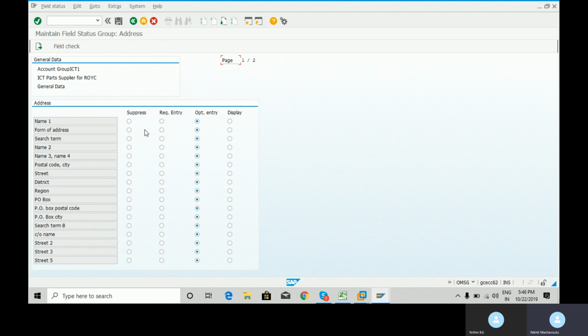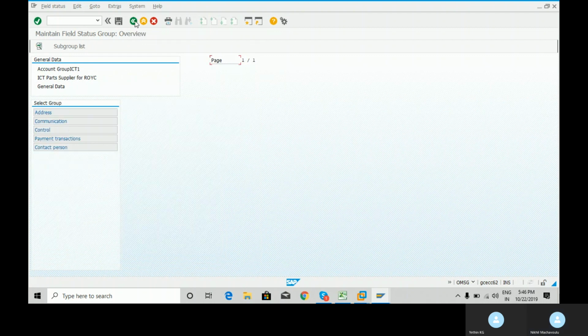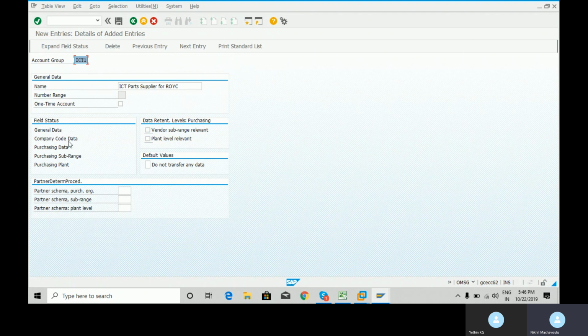You can make the fields required, that's mandatory, just for display purposes, or suppress them, that means make them disappear, or optional, as per the client requirement, for every field and every data level: general data, company code data, purchasing data, plant, etc.